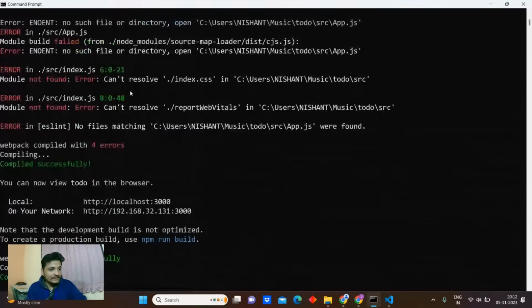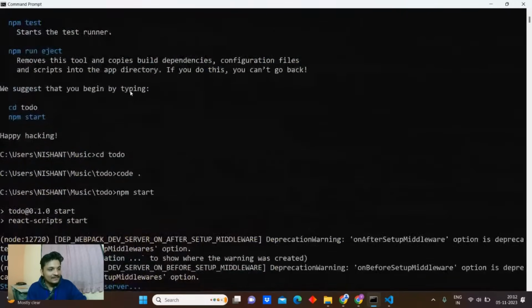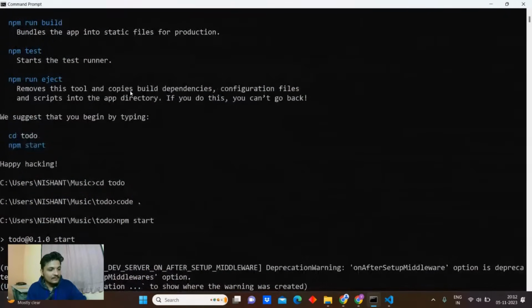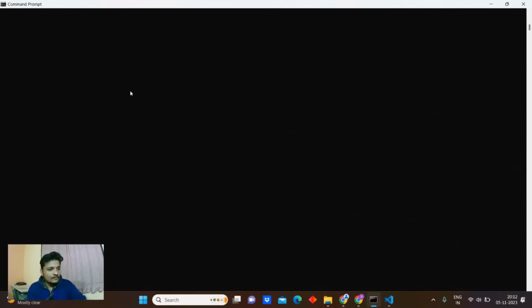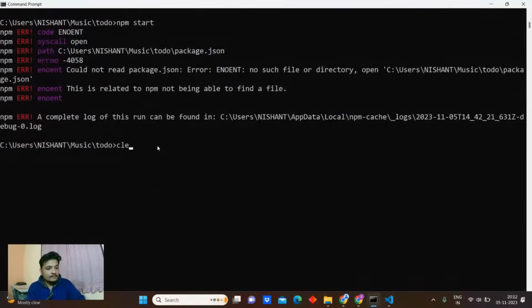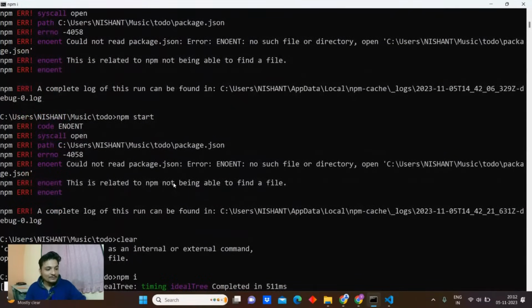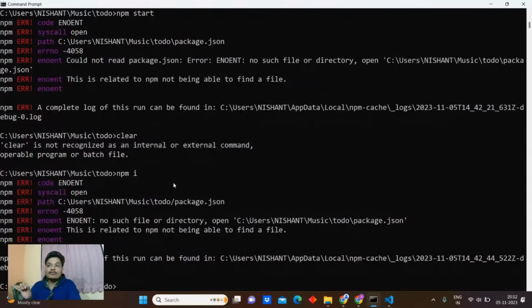So actually, the thing is, why this is not working. We have removed that package.json file, and that's why my npm is not working for this particular file. It is not getting what npm start is. That is the only thing.